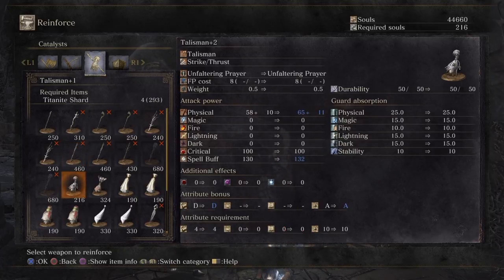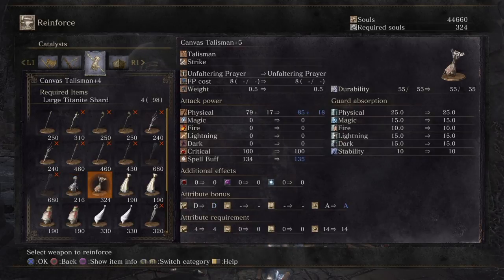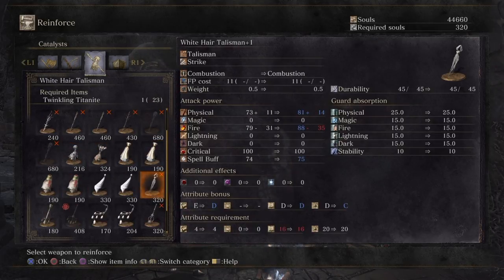Here's the thing. When you upgrade some of the talismans, for example, you can bring their scaling up. So for example, I'm looking here at the white hair talisman. If you see, by putting 1 twinkling titanite in and bringing it to white hair talisman +1, I can raise the faith scaling from D to C by doing that.